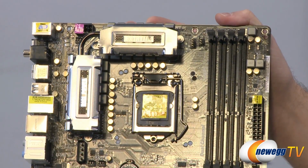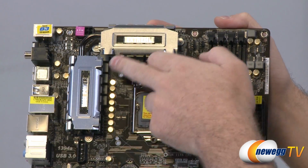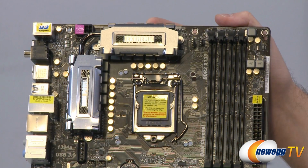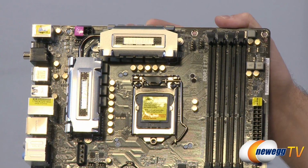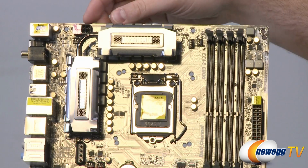Here we have our cooling solution for our voltage regulation area. It's over the MOSFETs right there. They are gray. It says DigiPower Extreme. We have an 8+2 phase VRM power delivery for the CPU there. That's for extra overclocking. Heat pipe there between those coolers to make sure that you get as much cooling as possible and use those most effectively.